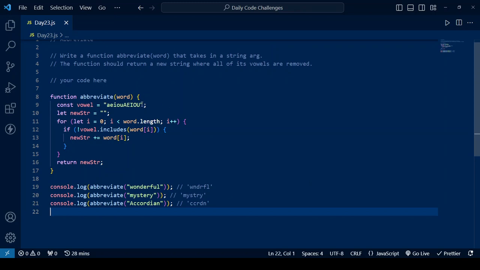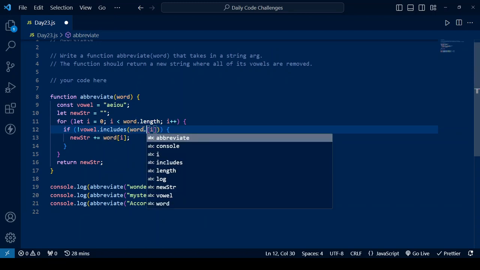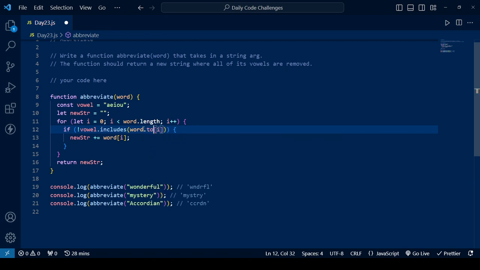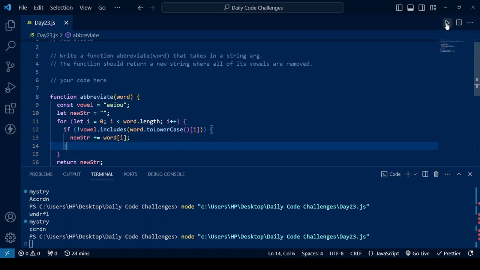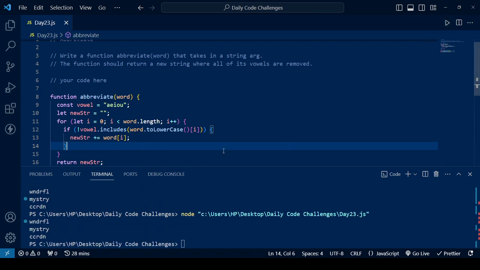And if we don't want to do this AEIOU, like I was trying to explain earlier, we could just come here and say we want to convert every word here to lowercase. So you could just say word dot to, I hope it works actually, to lowercase. I just hope this works actually. I'm not too sure right now. Oh, it works. All right.